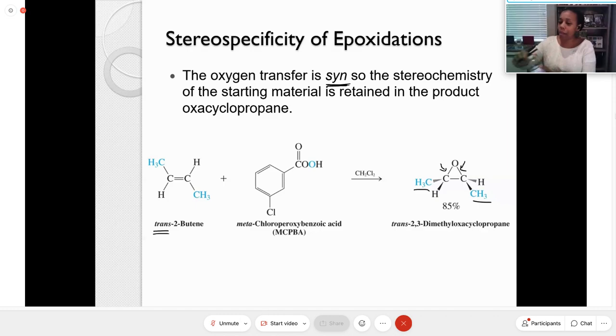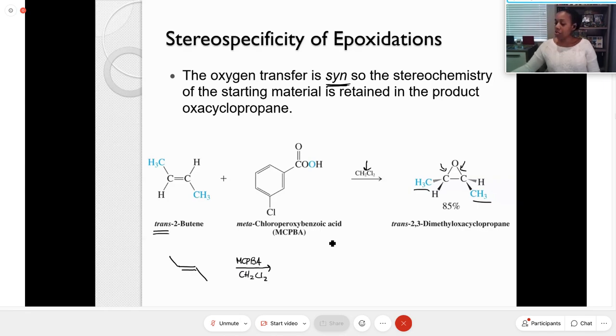So what do we have here? We have MCPBA, and then we have the solvent with MCPBA. Remember, dichloromethane, DCM, or CH2Cl2. In this reaction, I want you to see that this is how you'll really see the trans double bond drawn, without showing the hydrogens and the CH3s. And over the arrow, we would have MCPBA and CH2Cl2.